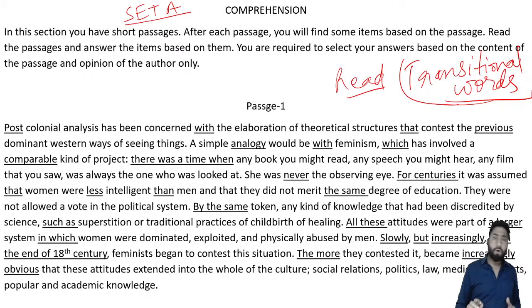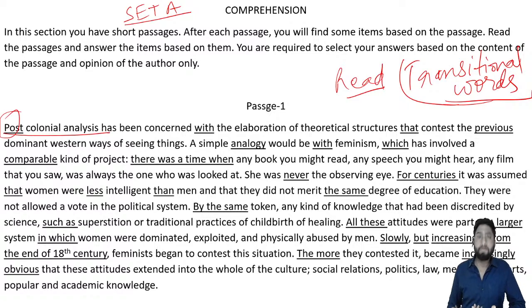So, post-colonial analysis. Post-colonial, post का मतलब पता ही है, later, after, you know that. Post-colonial analysis, colonial की हम बात करें, so most of you must be familiar with what the colonial era was, what was the colonial time, when many countries in Asia, Africa, other parts of the world were the colonies of the developed world countries, like French colonies, British colonies, right? Portuguese colonies. So they were the powers, actually, Western powers. They were ruling in many parts of the world, in many countries, right?